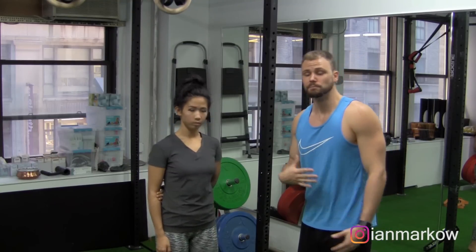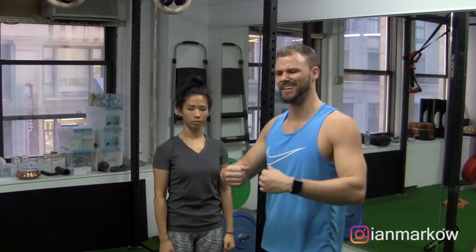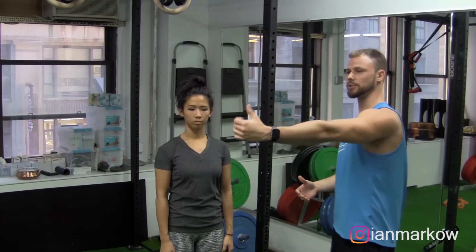First we're going to have Mercer irradiate, so she's going to exhale everything out and pull her ribs down and in. Once they're set in, she's going to get nice and tight, sniff some air, and actually trap it in her lower abdominals. Once that tension is there, we're not going to lose our position at all. Now that she's tight, we're going to go ahead and start.